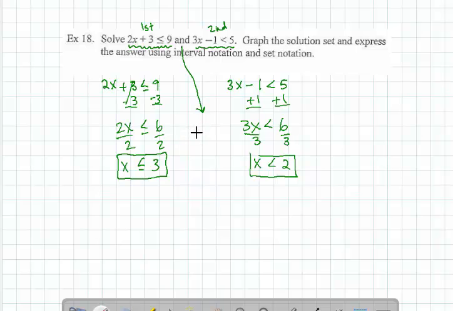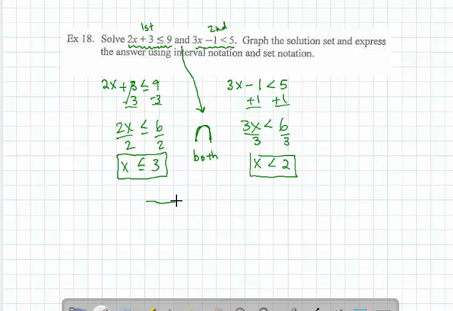With the word "and," we need to interpret these two intervals using an intersection symbol. I remember that intersection is applied when you use the word "and," because "and" has an n in it, and the intersection symbol looks like a lowercase n. So, what the intersection means is that we want numbers that are in both intervals.